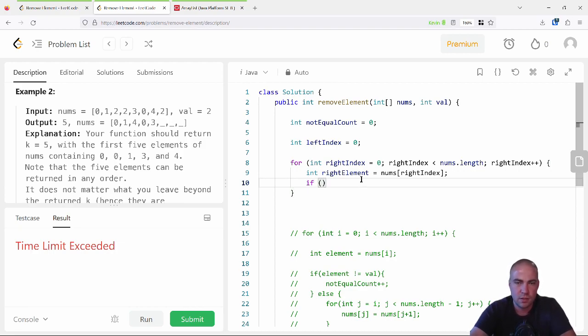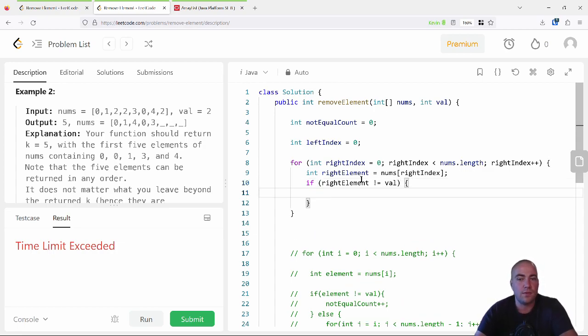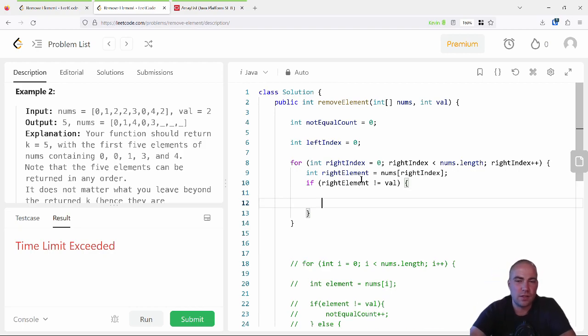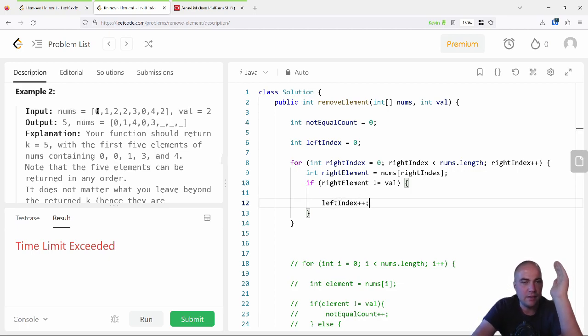So if right element is not equal to val, so it's not a match, then I need to, I know that I'm going to increment my left index here, left index plus plus, because I have found something that is not a match.